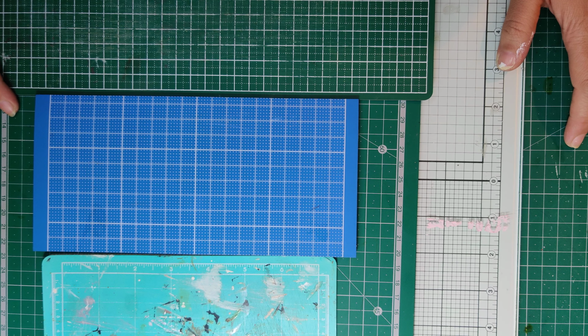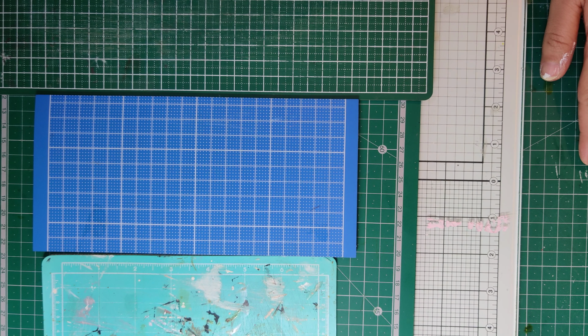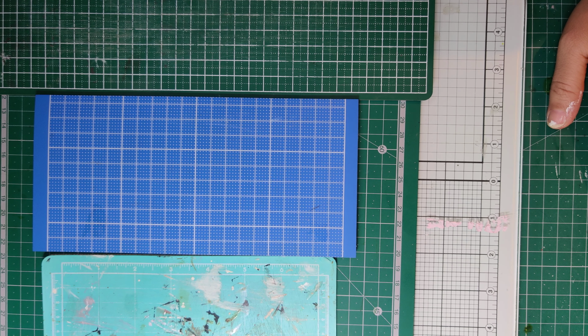We will start this small series of what are the different tools required. So the most important tool that we are going to start with is the mat. Whenever you start working on a miniature, make sure you have a nice table, and the mat is a very important material or a tool that you will have to invest in.